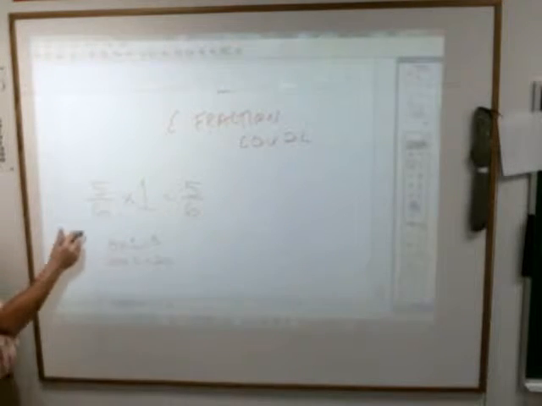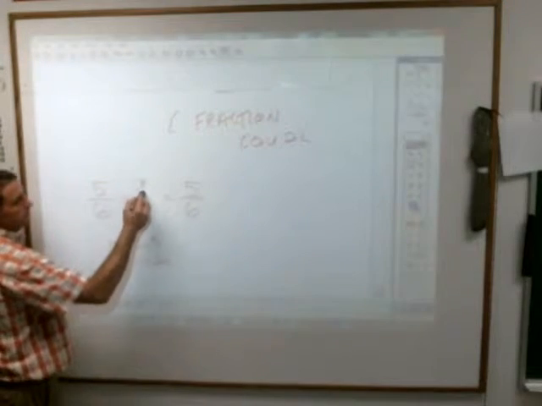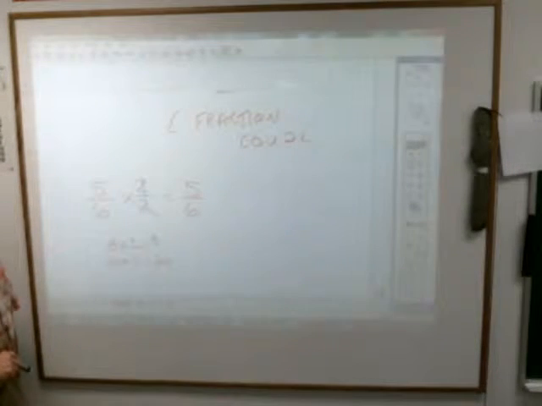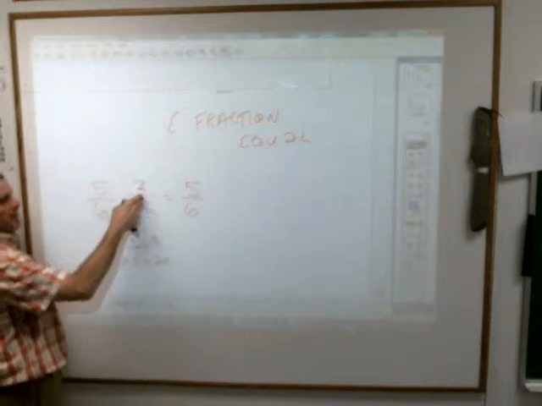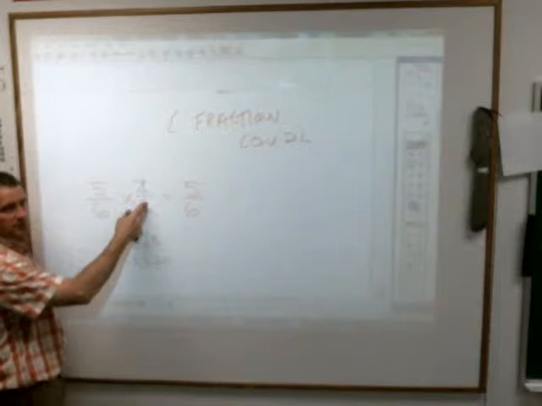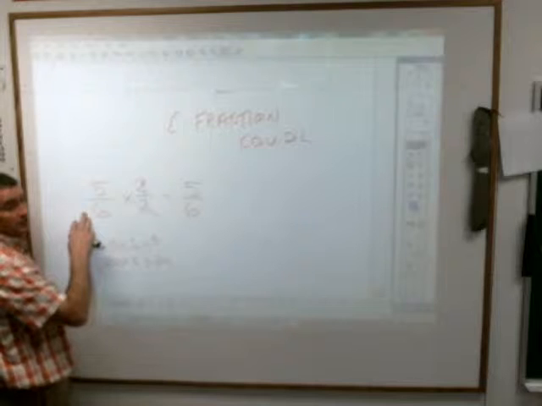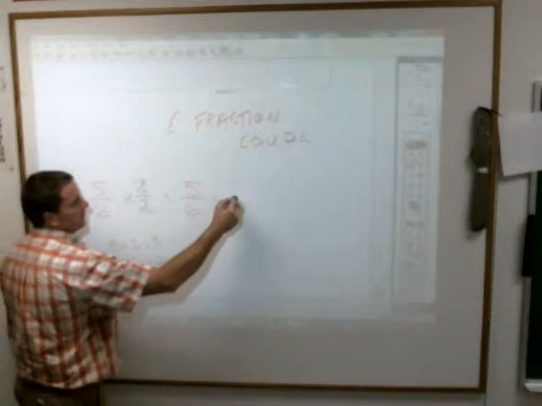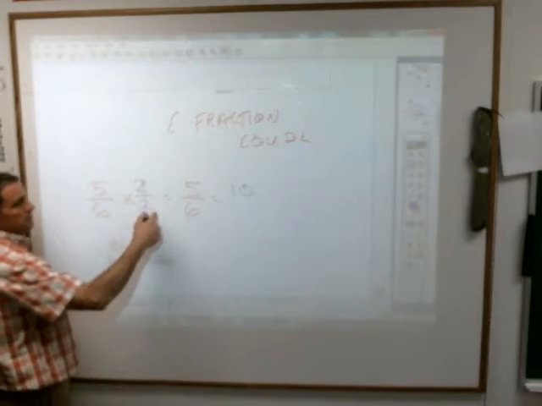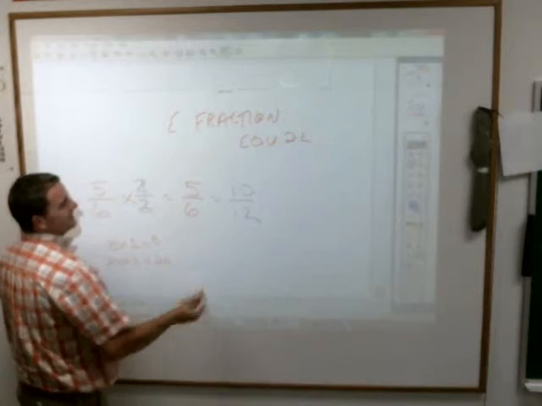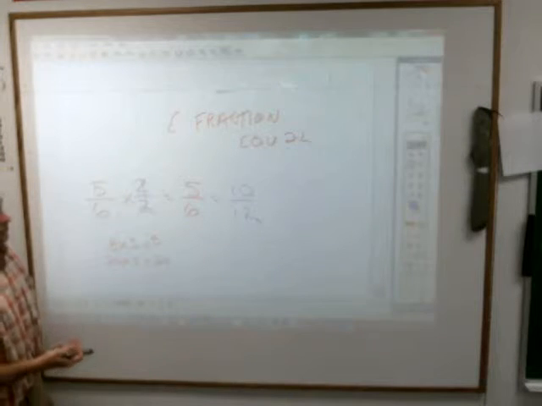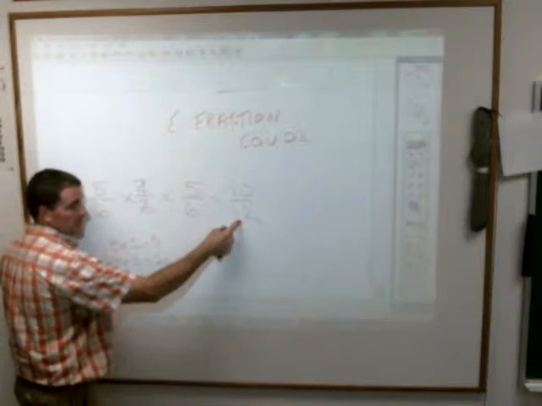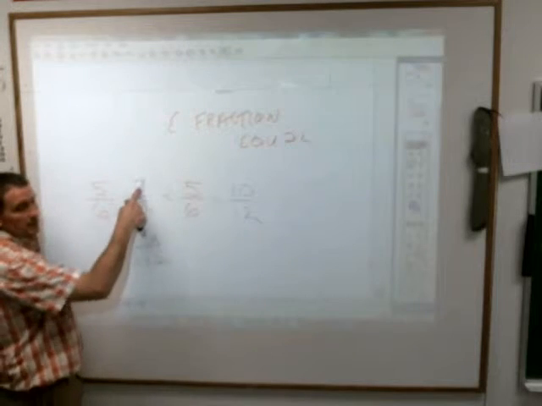For example, 2/2. The fraction 2/2 is the same thing as 1, correct? So if I multiply 5/6 by 2/2, which is the same as 1, I'm going to get a fraction that's the same as 5/6. So when I do that, if I take 5 times 2, I end up with 10. If I take 6 times 2, I end up with 12. 10/12ths, because it's just 5/6 multiplied by 1, is the same thing as 5/6. And I could do that with anything that equals 1.